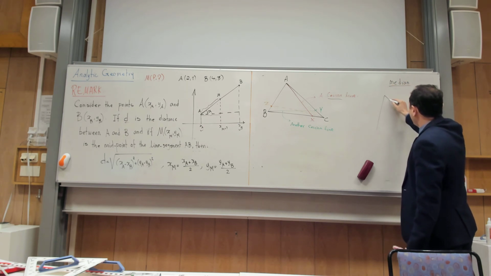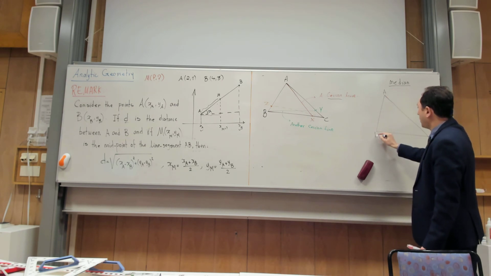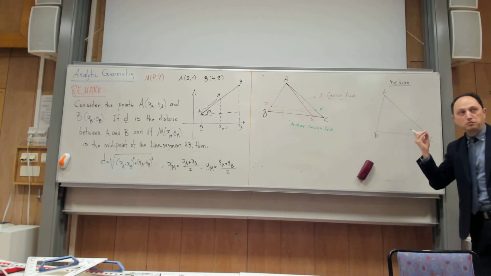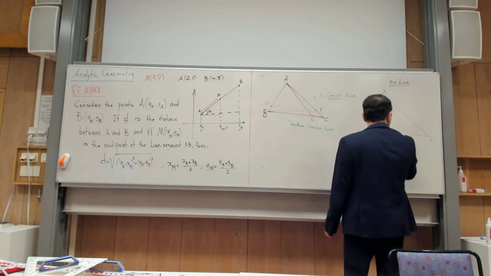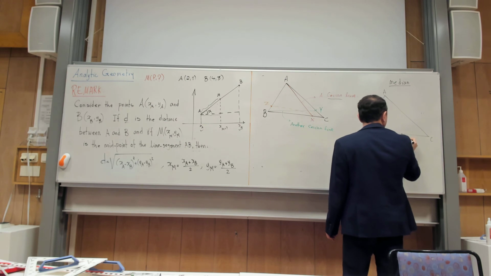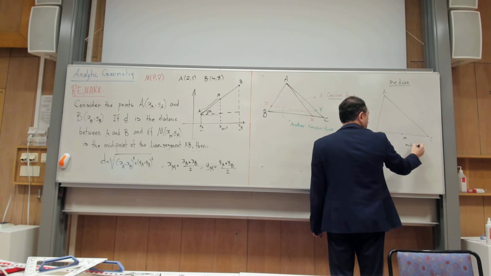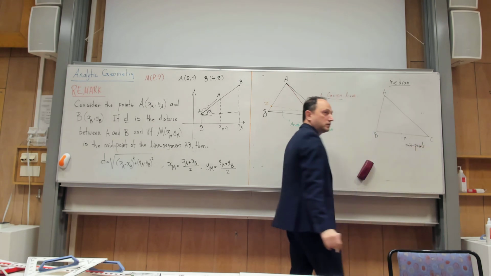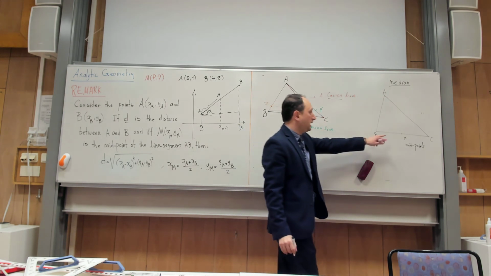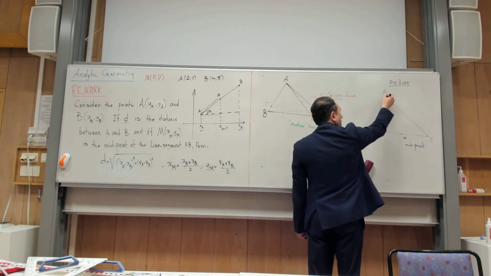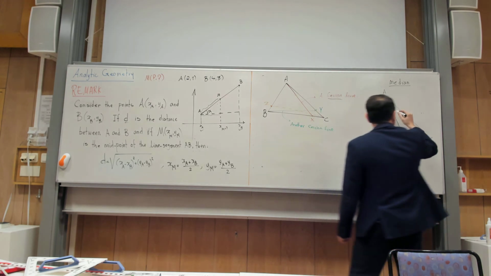So if I have a triangle, any triangle, ABC, I have exactly 3 medians. So I take the midpoint here. Let me call it M. M should be the midpoint. Not any random point. For a Sevian line, X can be any point. But for the median, M should be the midpoint. And if I connect this point to that point, AM is called the median.